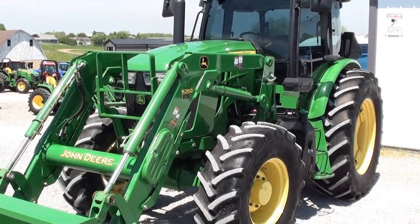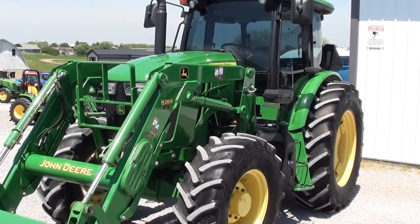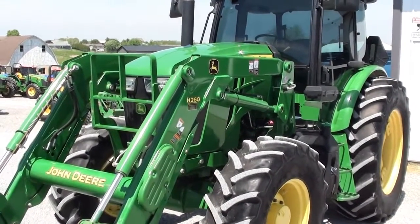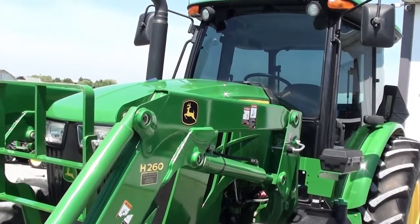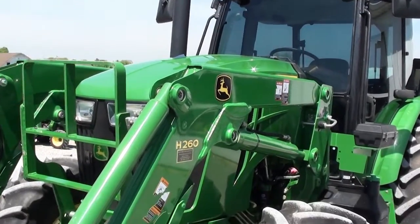Today we're showing you a 2015 John Deere 6105E tractor. It's a four-wheel drive tractor with cab, heat, and air. Has a John Deere H260 quick attach front loader that goes with the machine. The tractor has 105 horsepower, has just under 1,100 hours on it. It's a very nice, very clean tractor.